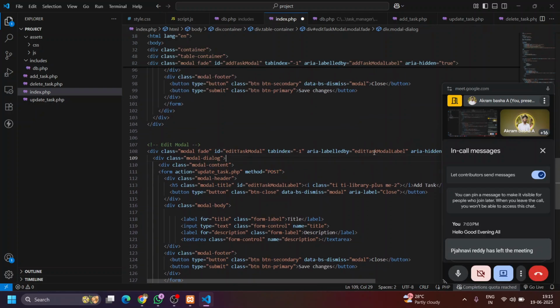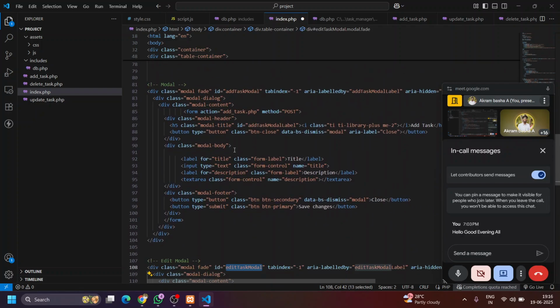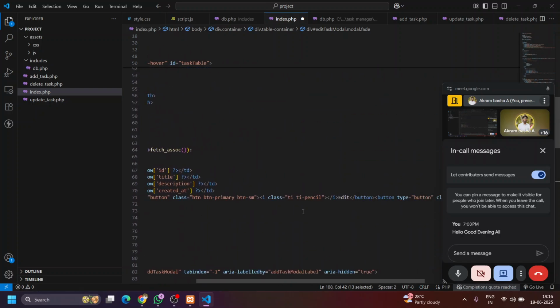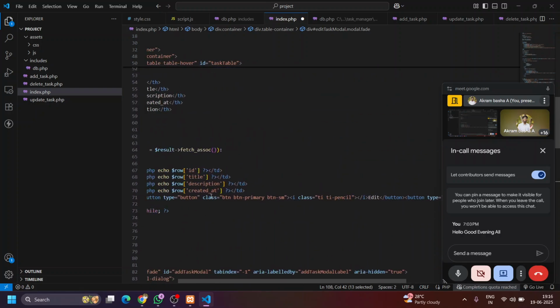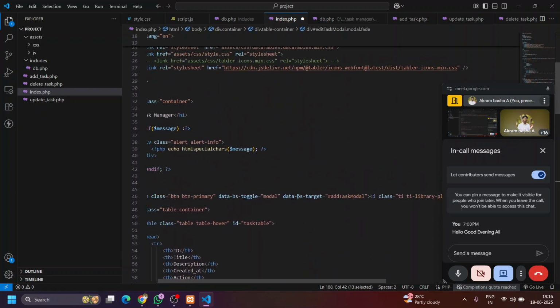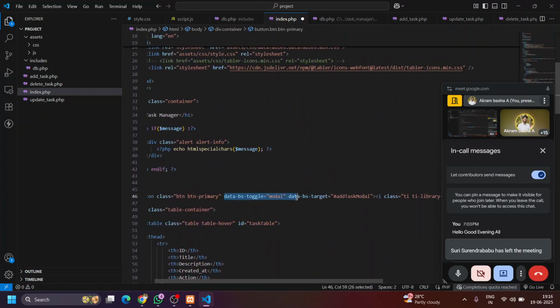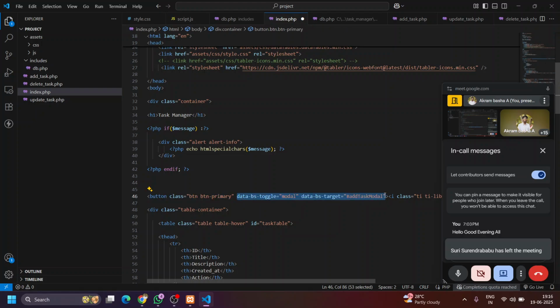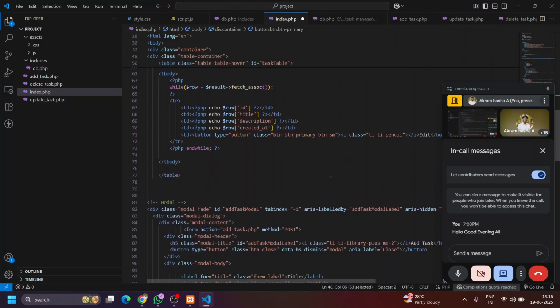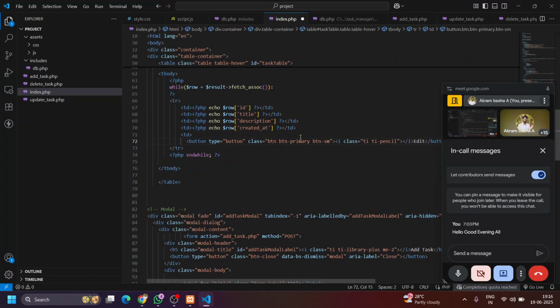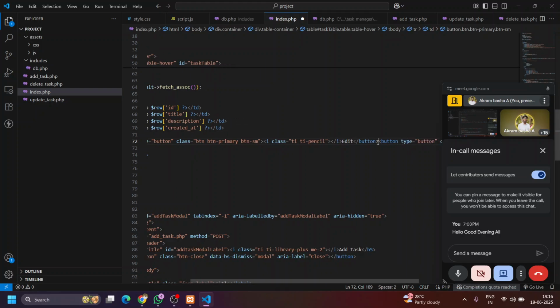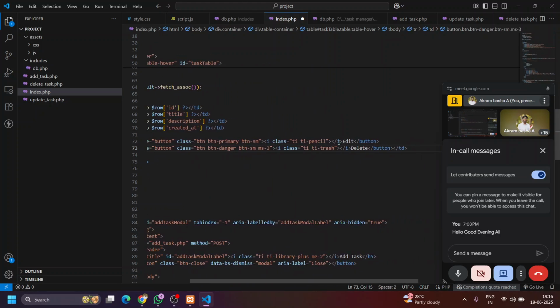Now I need to make it so that when the user clicks on the edit button, it should target this modal. So for the edit button, I have to provide data-bs-toggle modal and data-bs-target. For your clarity, I'll make this separately. This is the edit button.